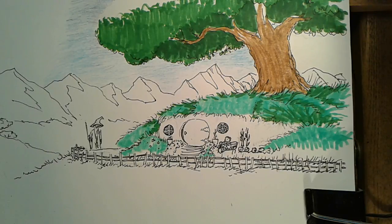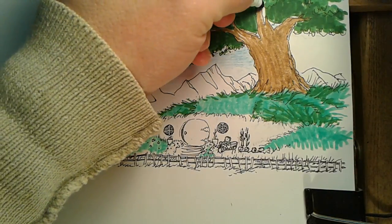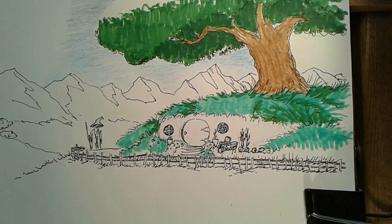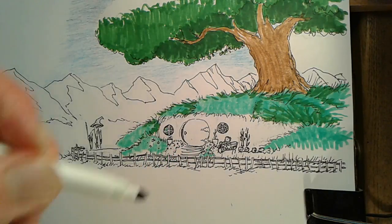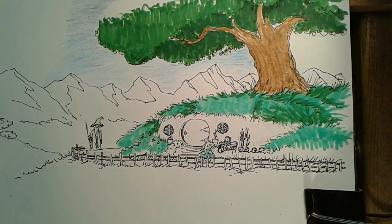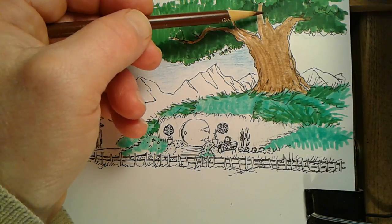I'm gonna jump in here real quick. I'm still working on clearing up some of this stuff here. We got to get that in there like so. Gotta clean up your edges here, Dave. Okay. Now, as you can see, I'm using my favorites here. And a little bit of that in there. Okay. And I don't know how much of this is going to show when we're all done, because as you know, this will actually lighten up. You might even be able to watch it happen as we're drawing. That's going to lighten up on us.